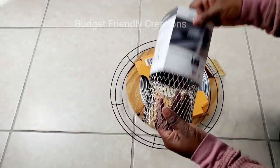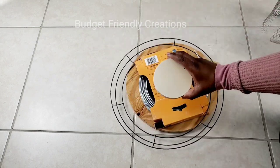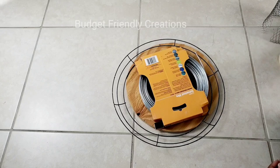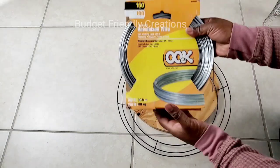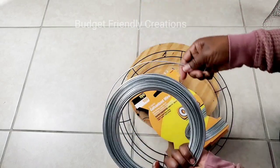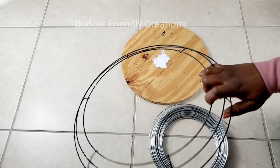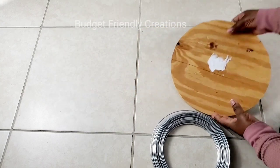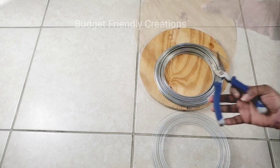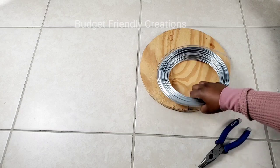I got all my supplies from the Dollar Tree and the Home Depot. This is a gutter strainer from the plumbing department. And this is a wooden disc from the Dollar Tree. This is my galvanized wire, 12 gauge, 100 feet long. A wire wreath from the Dollar Tree. And just a regular cut of wood that I cut myself. It's 12 inches wide. You can substitute that part with anything that's round, a bucket or anything that you can use to bend your wire. And I have a wire cutter.